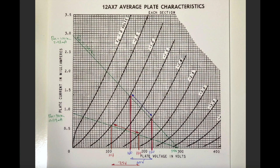If we progress on and do the same thing with our load line for our 330K resistor, here's my -1 volt grid line. Here's my -2 volt grid line. Here are the intersection points. Use a ruler, draw it down, and I figured out the numbers. This is 184 volts. This is 107. Minus one off the other, it's a 75 volt change, or voltage swing.